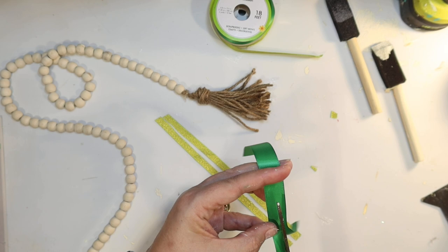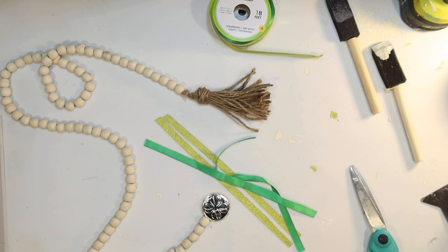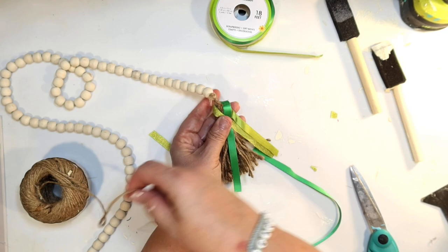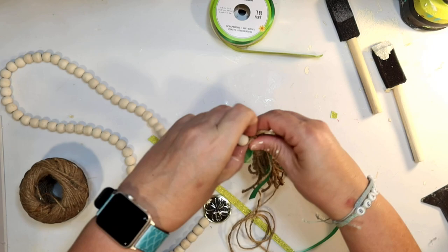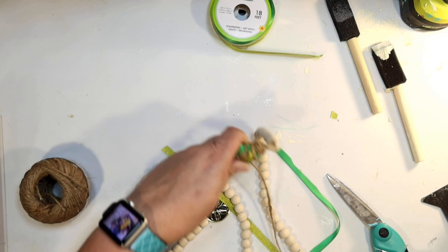But what I'm gonna do is just go in and attach these little ribbons in two different colors into that tassel, just to try to give it a little bit more St. Patrick's Day flair. So I just kind of put them over the top of the existing tassel that I have. I'm going to tie on some more twine, and I'm just going to wrap that all around until it kind of feels like that is more built into our little tassel. And this was a great way to reuse a wood bead garland that I already had. And I love a wood bead garland on a tear tray.